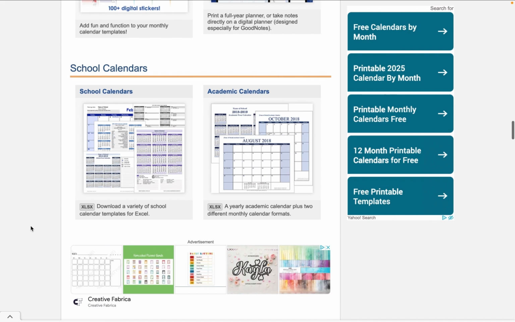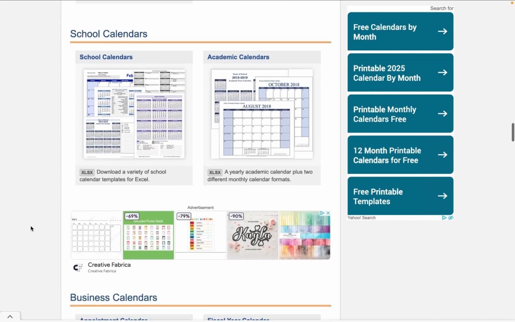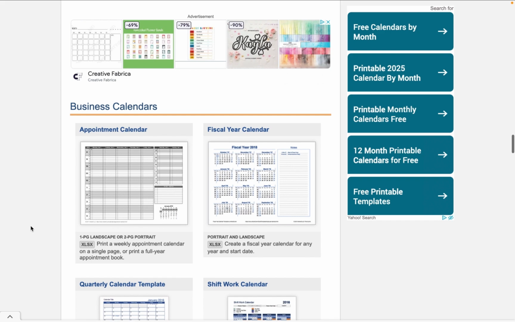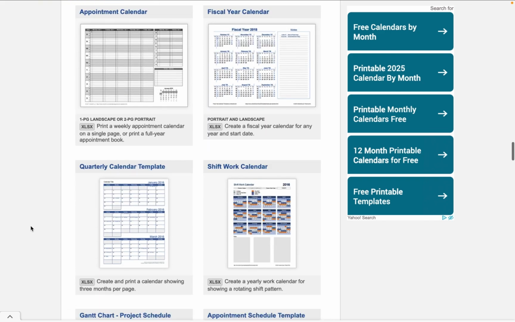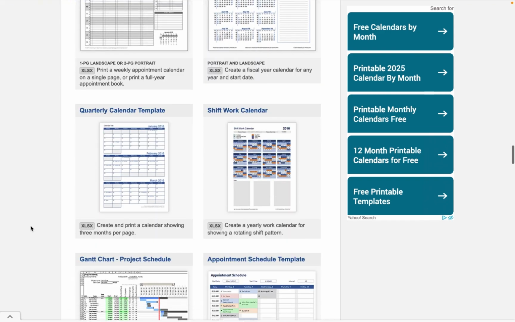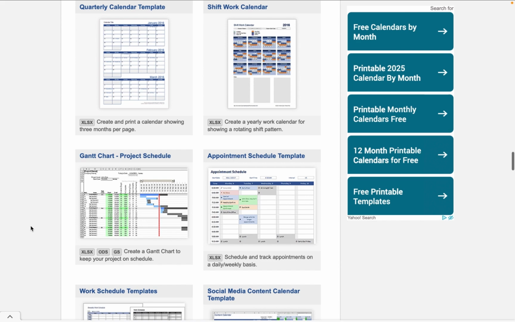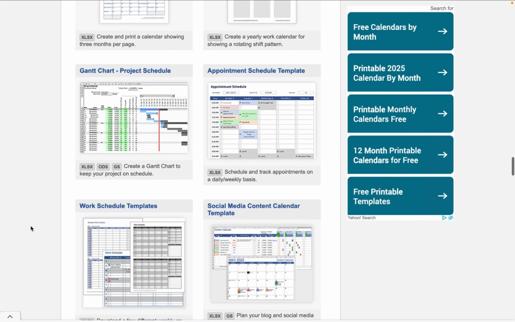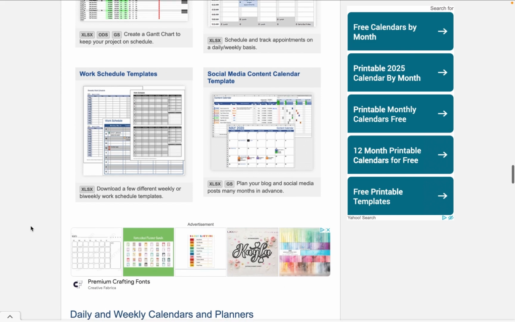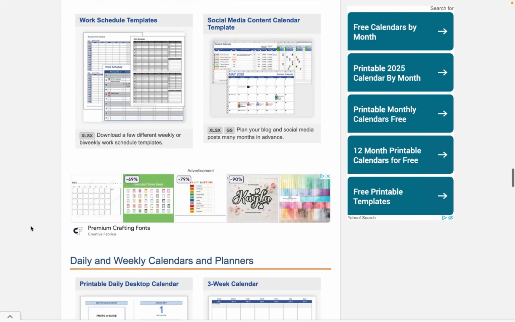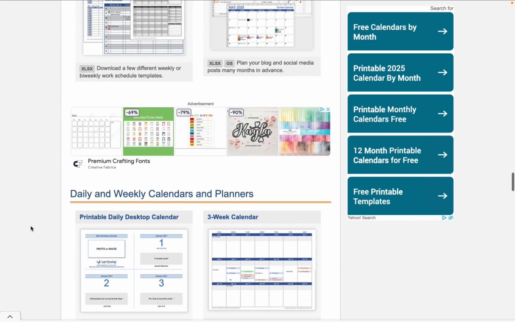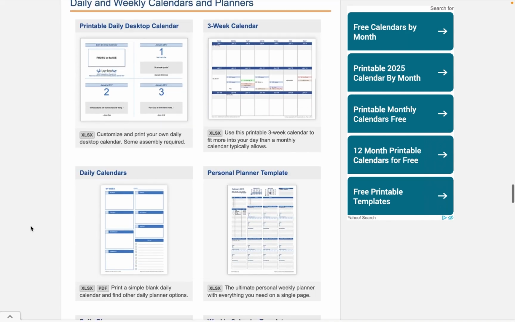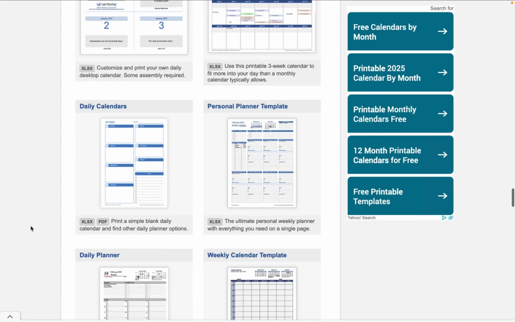So you can see there's just so many options, but there's also lots and lots of ads, which I don't fault them for. They got to make money somehow, but you do have to be careful what you click on. So lots and lots of calendar options. Again, these mostly started out as all Excel, but you can see there's some Google Sheets in there, but not all of them. So if you have a predilection one way or the other, you might need to do some adjusting. If you download an Excel one and you want it in Google Sheets, it might not work exactly.